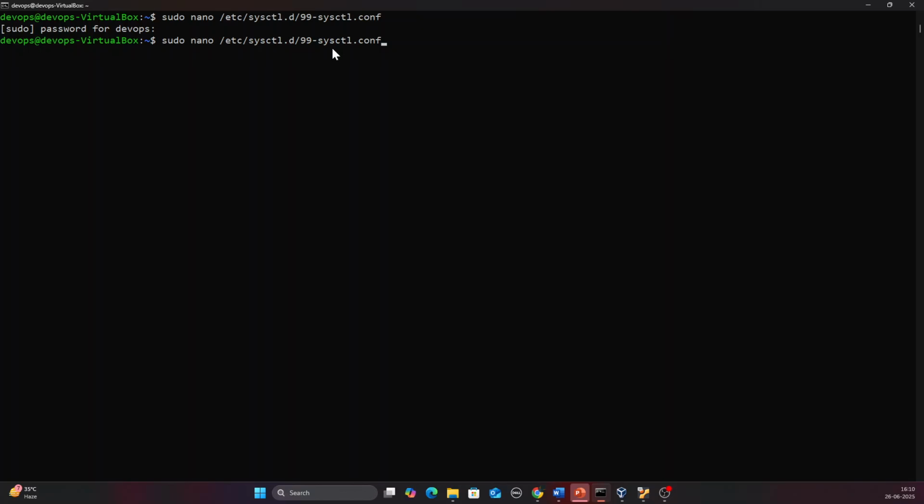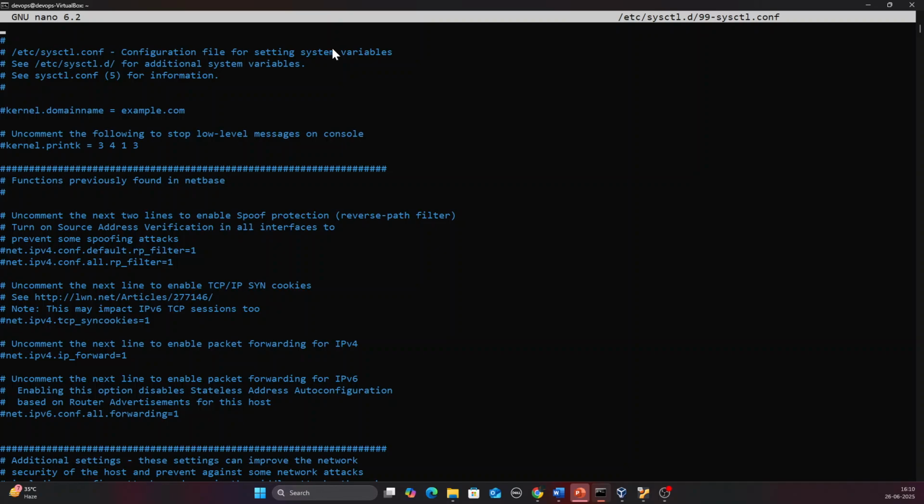If you press enter and scroll down in this configuration file, I will show you. Here you can see net.ipv4.ip_forward = 1. So we have to uncomment this line.